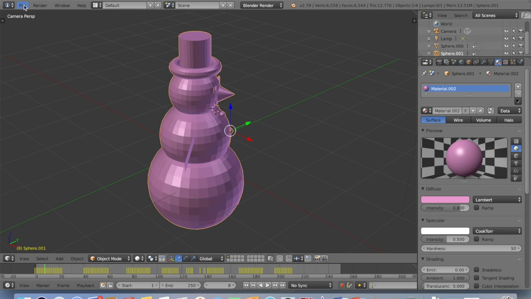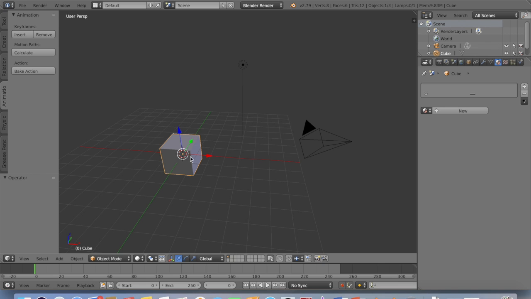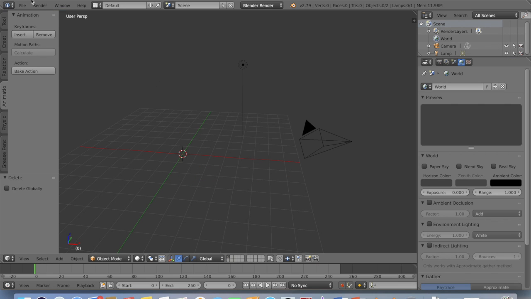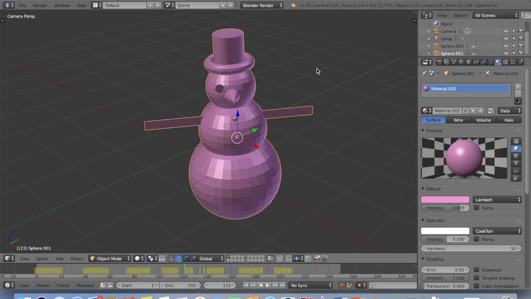Okay, so let's go ahead and open a new project, and let's delete this square. So if we go back to that snowman project, you see the snowman is made out of geometric shapes.